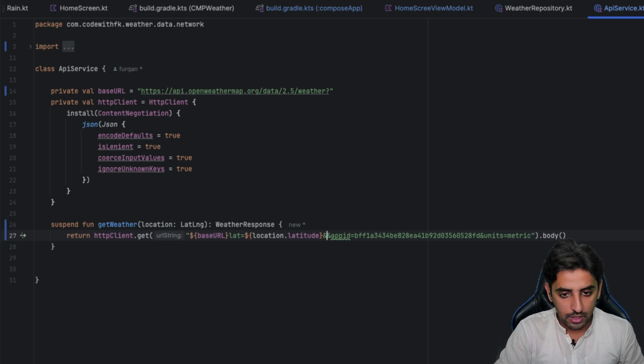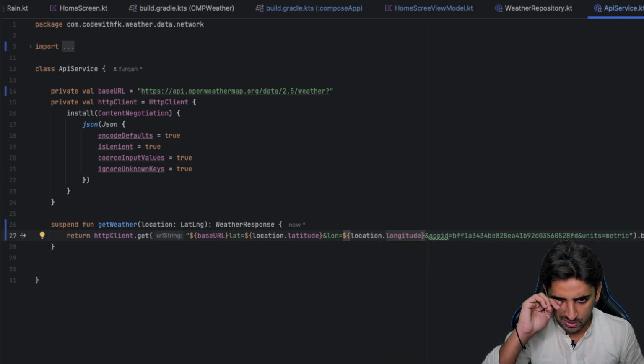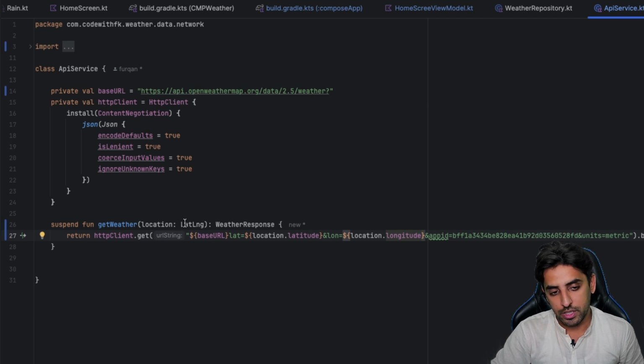Okay, and then the next thing is that we'll call it longitude is equal to location.longitude. That is some extra thing that I have added. Previously it was requiring a city. Right now it's asking me for a latitude and longitude.